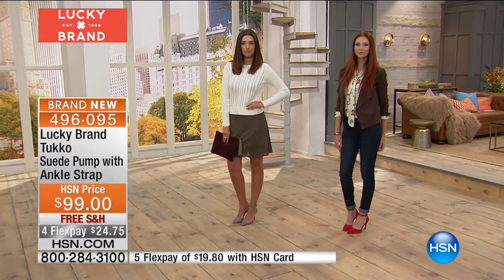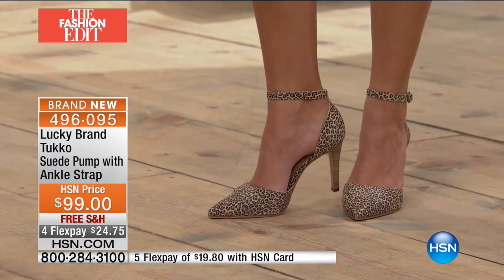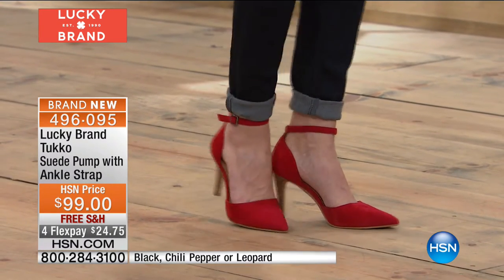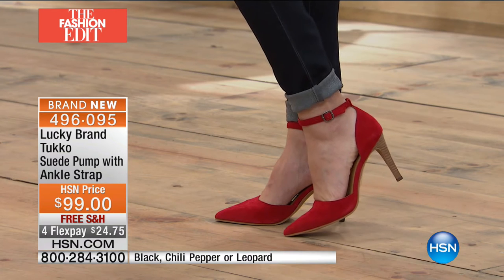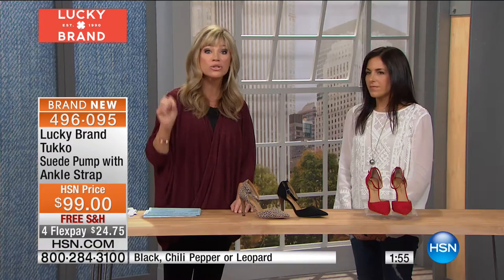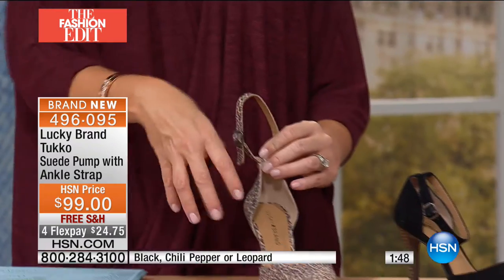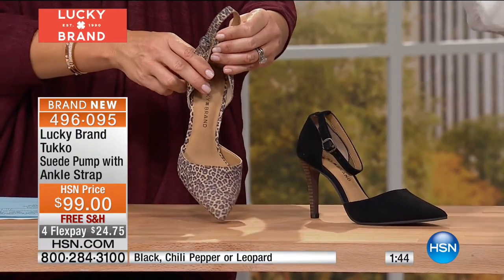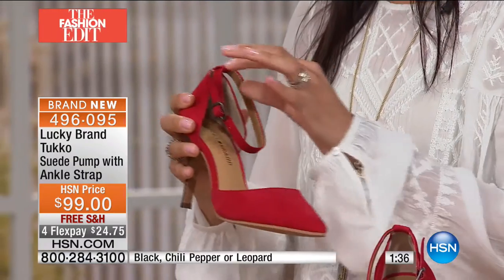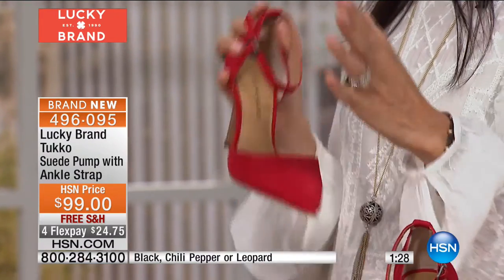At HSN we consider leopard a neutral. The chili pepper red is just screaming for a night out — scandalous but versatile. You can wear it with suiting, jeans, anything. A three and three quarter inch stacked heel, sizes 5 through 11. This is a dorset style — the way it's cut open gives comfort and room if your feet swell. The dorset heel cups your heel for stability, and the extra ankle strap is adjustable and fixed so it won't fall off or twist.